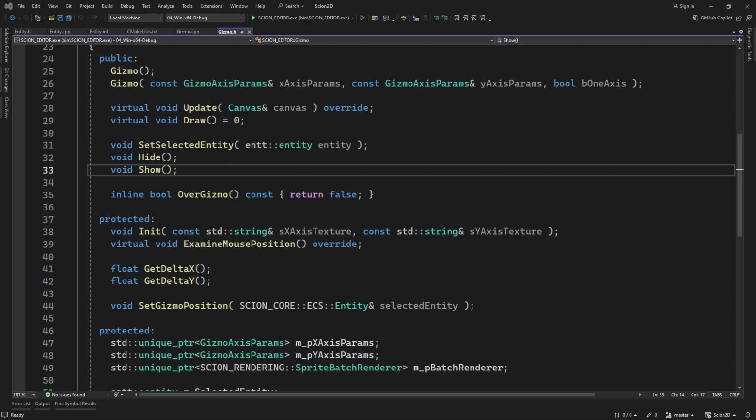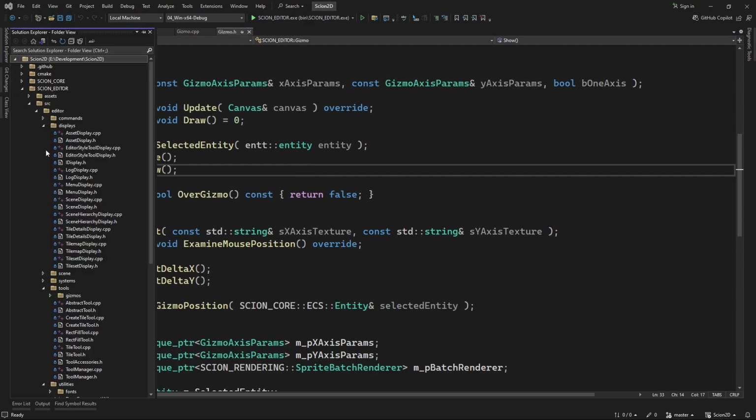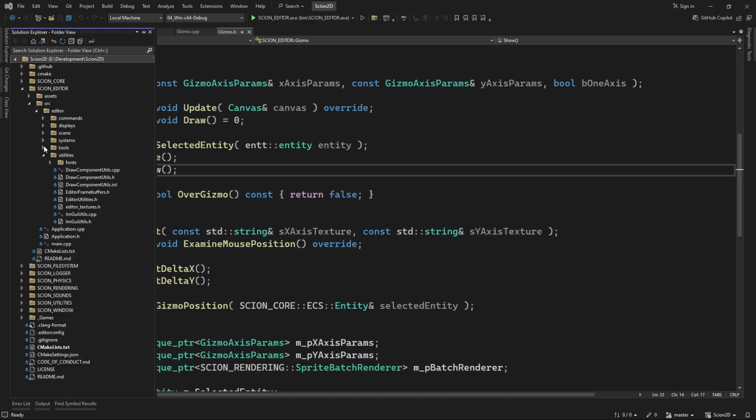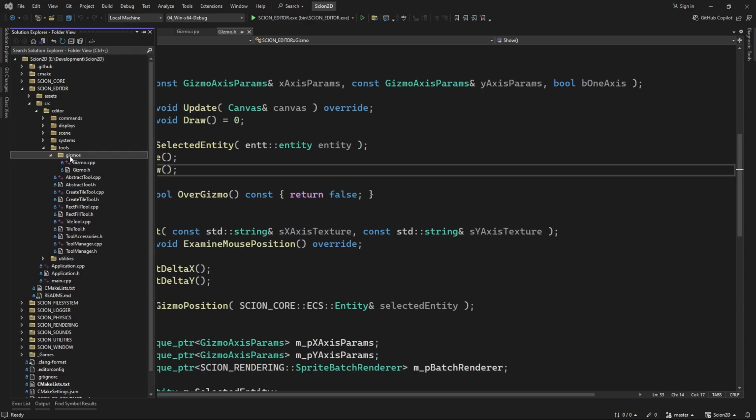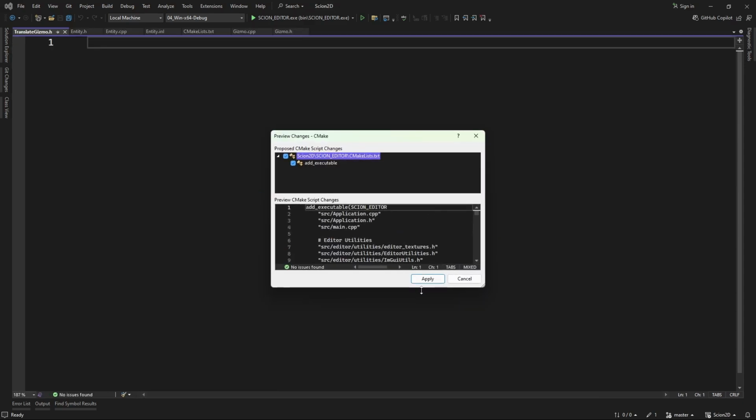First thing we're going to want to do is create the TranslateGizmo.h and .cpp files. So let's do that now. Close these for now. Let's go to our tools, gizmos, add new file, TranslateGizmo.h.